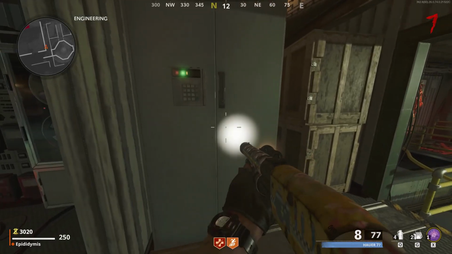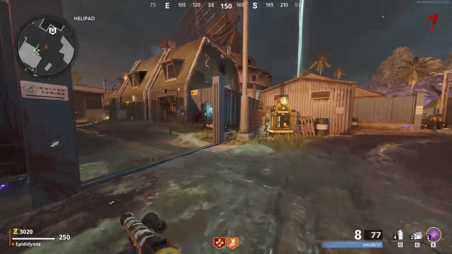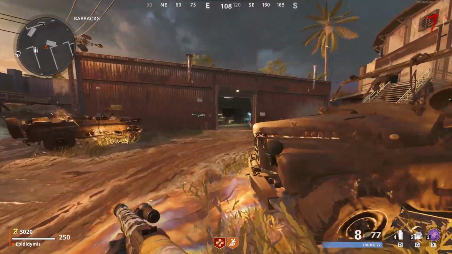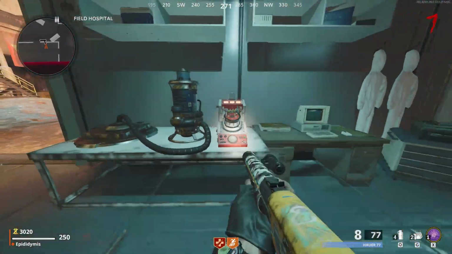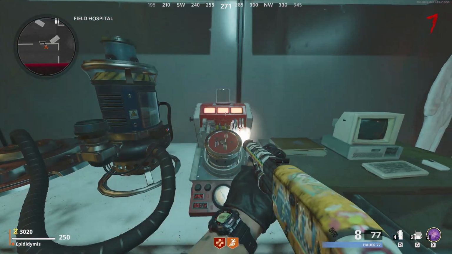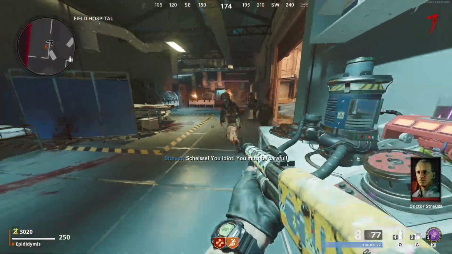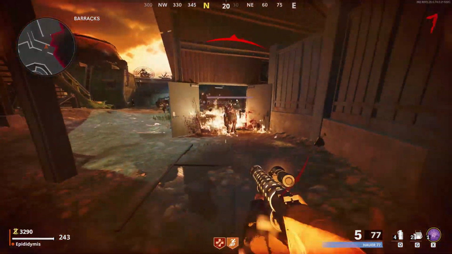Then you're going to bring those compounds back over to the field hospital, and this is where we're going to mix them. What we're making is a truth serum here, so you'll see it's extracting the liquid slowly, and at this point, a bunch of dogs are going to spawn, and you're just going to have to survive the hellhounds. It's not too bad when it's just solo. It gets a little more time intensive after that.